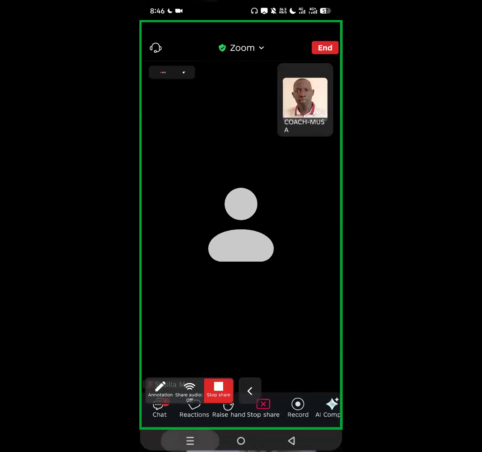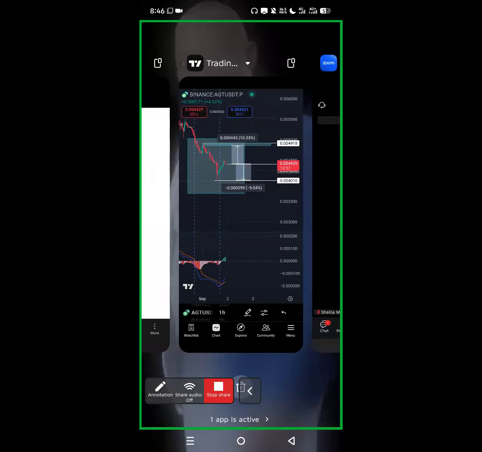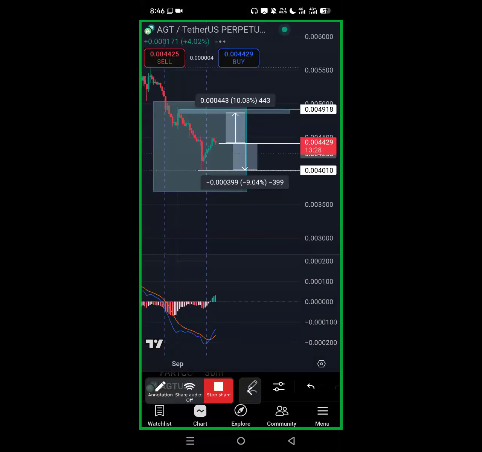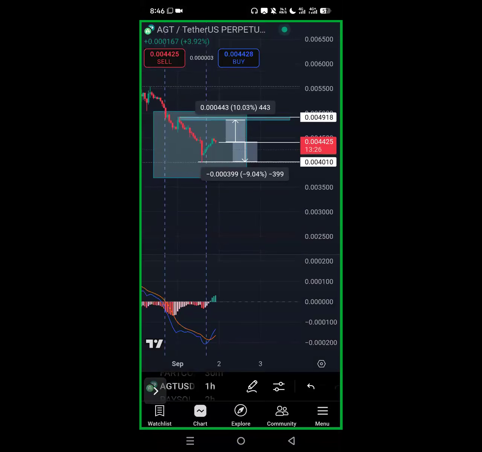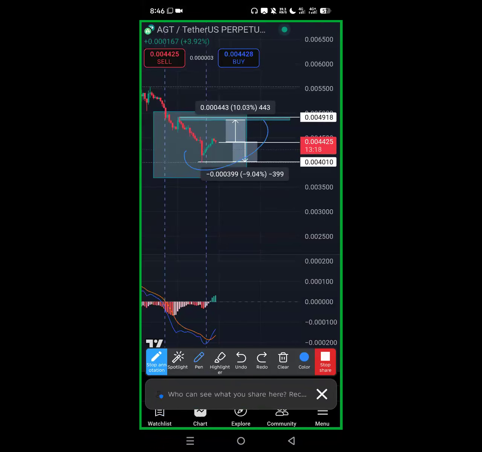So I'm winding up. Let me just finalize on that part. What you're going to do here, another secret. You have a 1 hour time frame. You have your demarcation of the area that you want to concentrate on. Now you are at the point of deciding: do I enter at current price? Do I wait for a drop? What do I do?